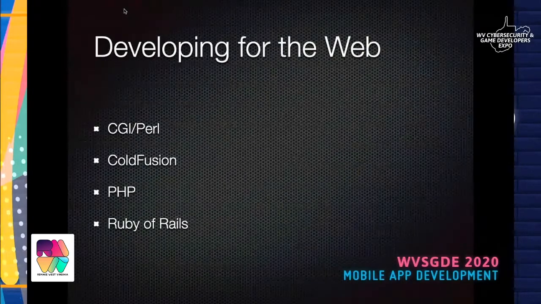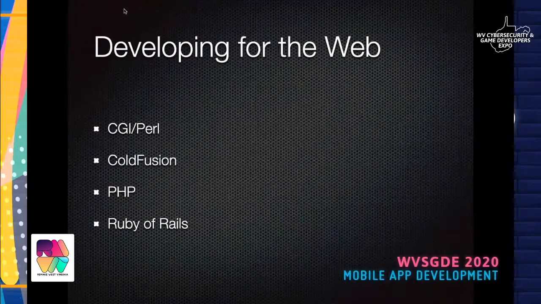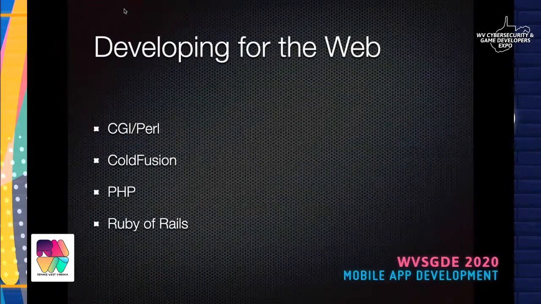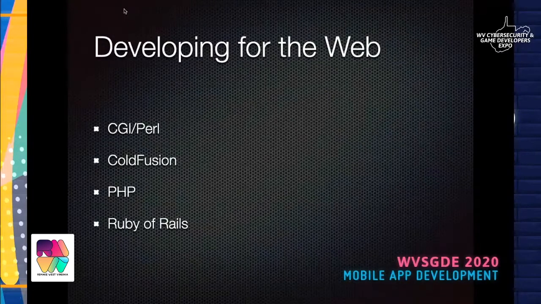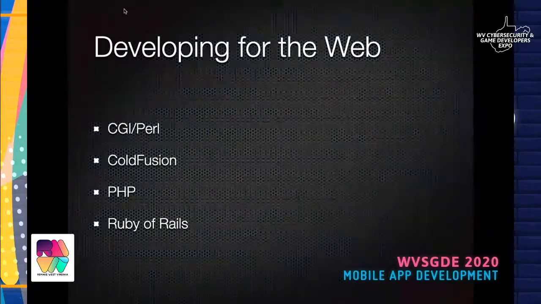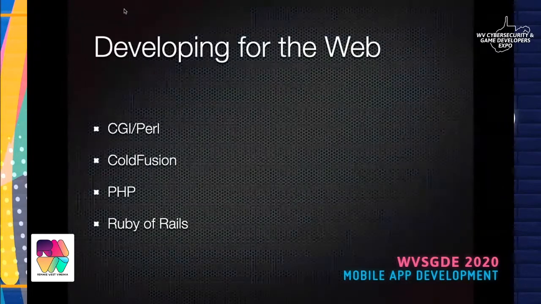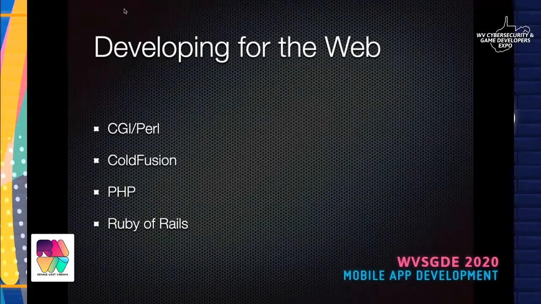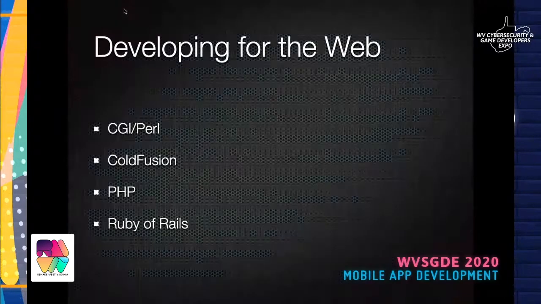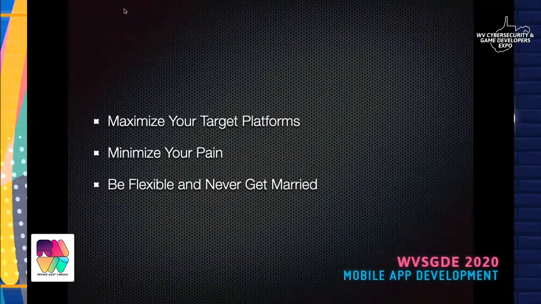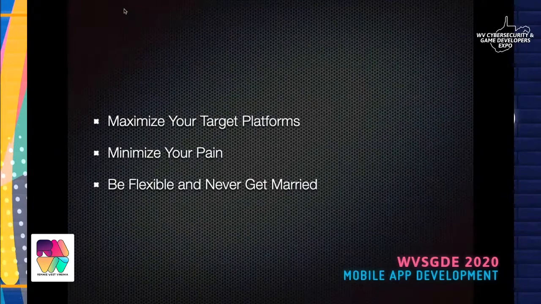Then Ruby on Rails. That was a really nice platform, allowed agile development, took away some of the pain points with working with clients who wanted big changes to their databases. For example, in the middle of a project, you could just run versions back, run things forward. Things started progressing quite a ways. But still, none of these really took care of that second point, which is minimizing your pain, because things were still very laborious. Things were very primitive still.